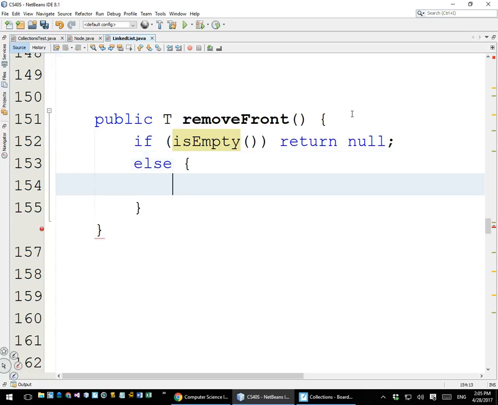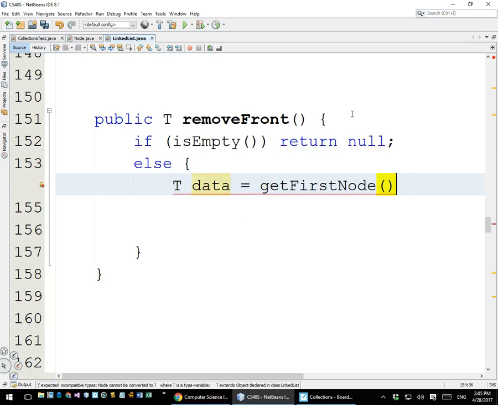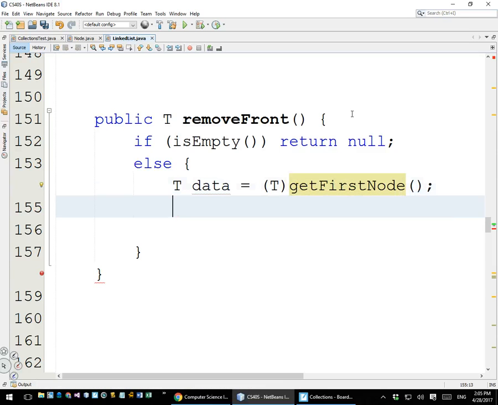And you might have thought it was an else if, but I'm actually going to make a bigger else section here, because I'm going to hold on to the data first. So I'm going to do this. I'm going to say T data equals cast into data type T. Actually, what I can do is just get the first node, like that. But this also still needs to be cast to data type T. So I get the first node.